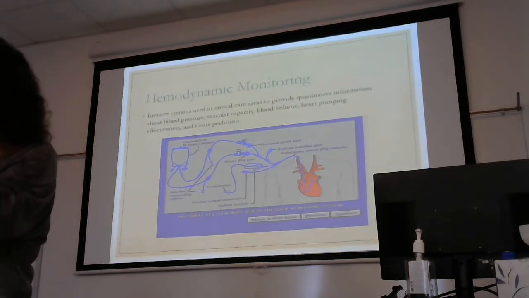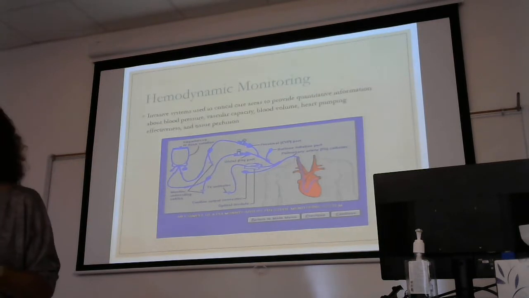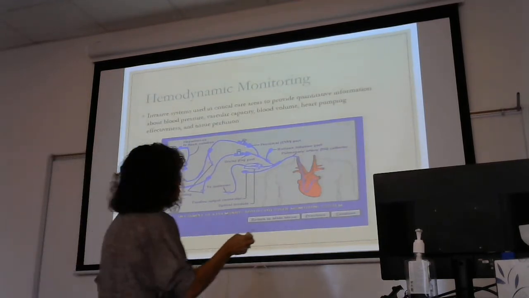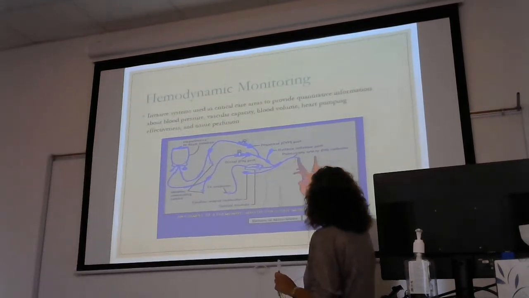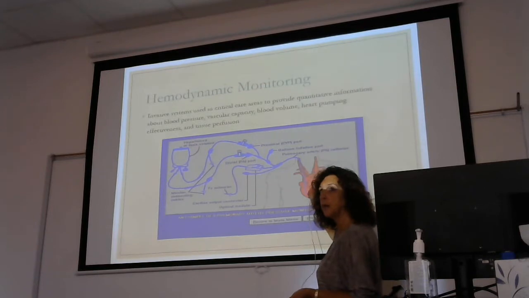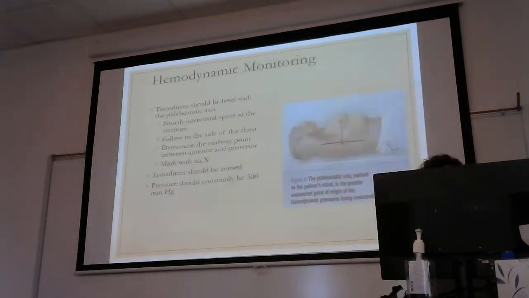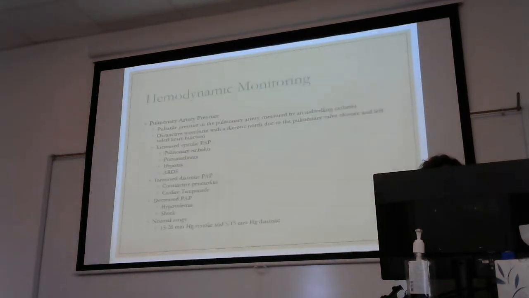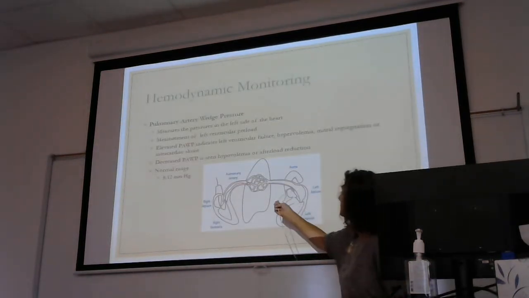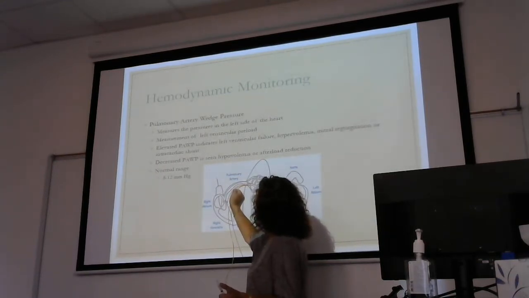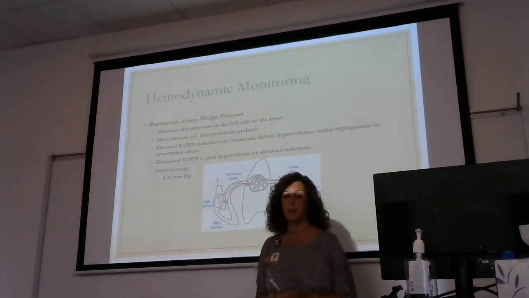You can't pull back on it any further because that's the max volume you can put in this little balloon. You would inflate your balloon and it would float to the capillary bed. Because remember, air is lighter than volume, right? So with every cardiac cycle, it would float until it wedged in the pulmonary capillary bed. And I'll talk to you about how I would know that it did that. Okay, so the PA catheter would typically sit around here. I would inflate my balloon and it would float until it wedged in that pulmonary capillary bed.